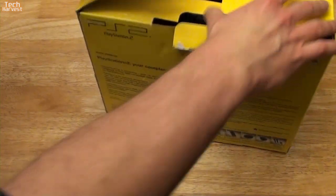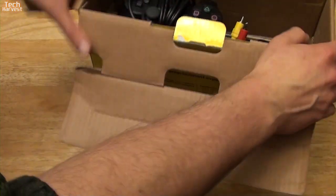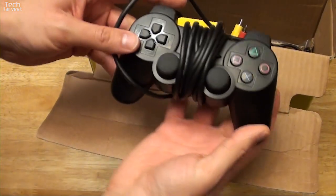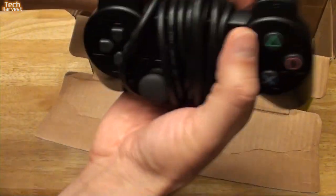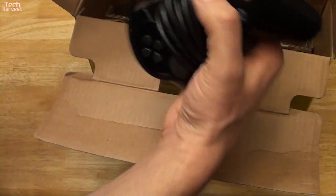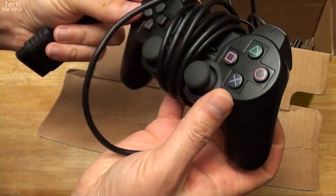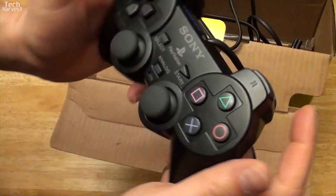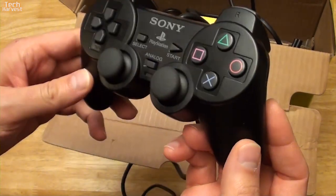I really do think I got a good deal on this for just under $50. I get a DualShock 2, which is actually in pretty decent condition. A lot of the times you get used items and they're all gross and wrecked, but just looking at the cord in and of itself — there's some rigidity to the cord and it looks pretty good. Looks barely used, actually.